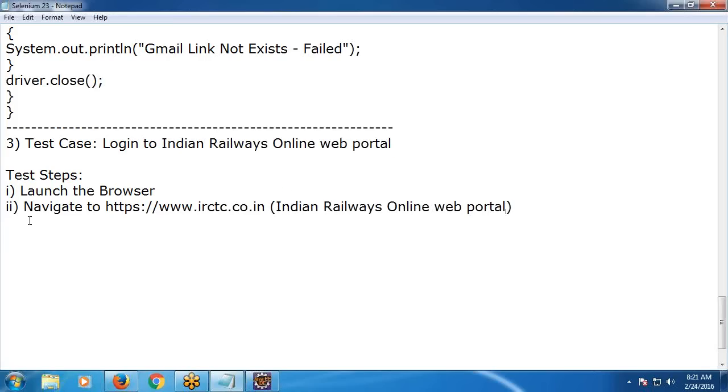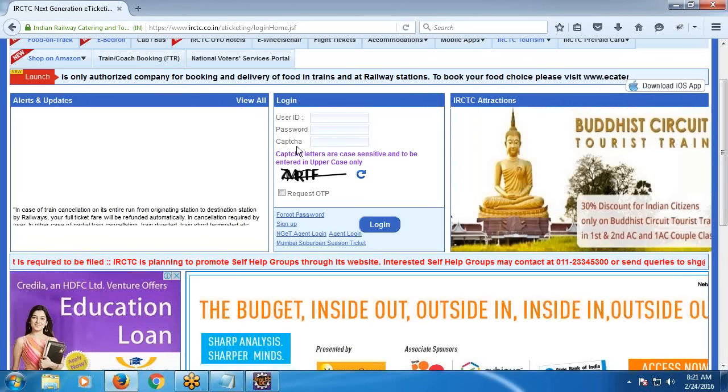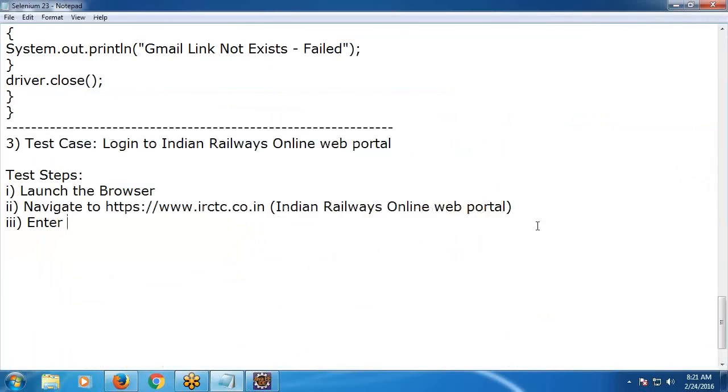Next, enter login details. What are the field names? User ID, password, captcha. Enter user ID.